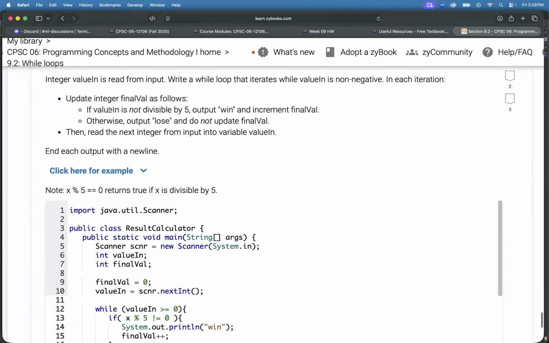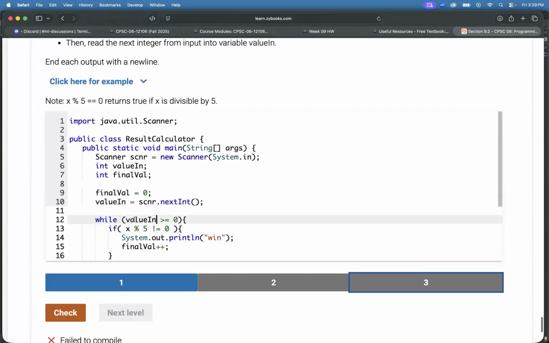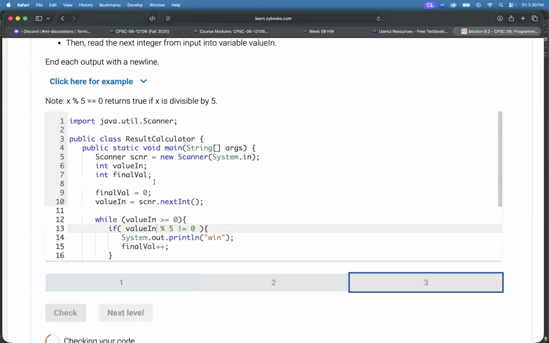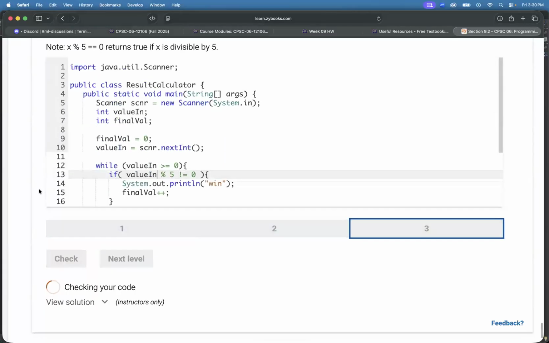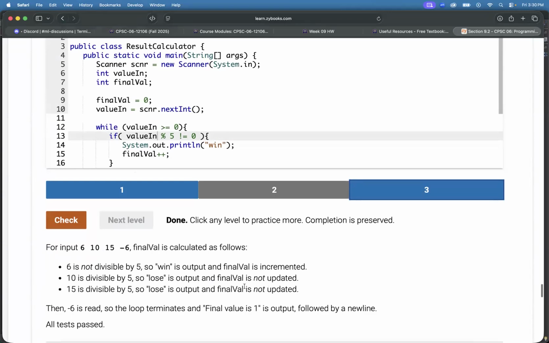So we're supposed to be doing if value in is not divisible by 5. So here I wrote an x, but it needs to be value in modulo 5. So we copy pasted it, but we didn't change the variable to our variable. All right. And there we go.